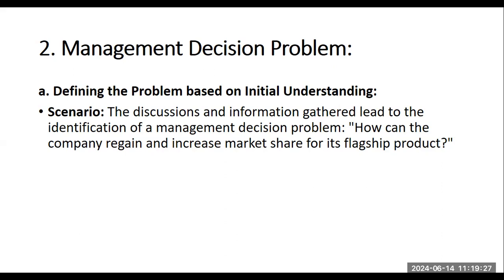Then, how can the electronic company regain its market share and stop the decline in sales? That is the problem for the management to take some decision on, how they can regain the market, because the market is losing. So their decision problem is how they can regain the lost market and how they can stop the decline in sales, because over the past 6 months sales have been declining. That is their decision problem.